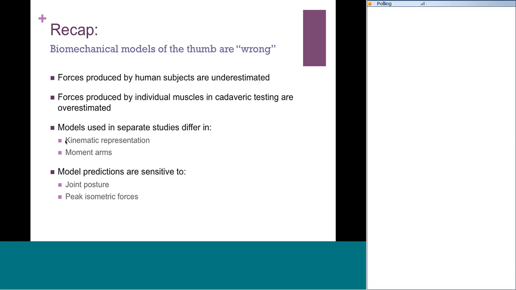One of the things we were most struck by in that joint posture result is that we could change the joint posture of the thumb fairly substantially, and it still looked like a lateral pinch posture. And finally, something I haven't measured is the peak isometric forces. So in Francisco's study, they used peak isometric forces estimated from muscle volumes from cadaveric studies, and work that I've done since then with my colleagues has illustrated that muscle volumes in vivo are much, much larger than that. So there's a chance that Francisco's study had peak isometric forces that were well below human subjects.